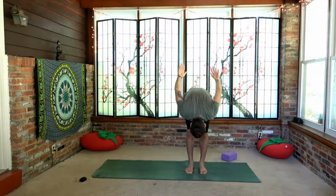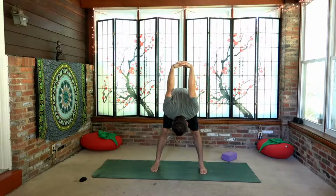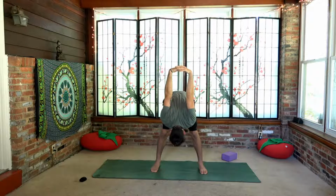This time we're going to hold. Exhale, bend the knees, sweep, and hold. Just take the arms up behind you. Step the feet apart here. Interlace the hands. Come to a bind. All right, pressing into the toes, relaxing through the head, neck for two breaths.